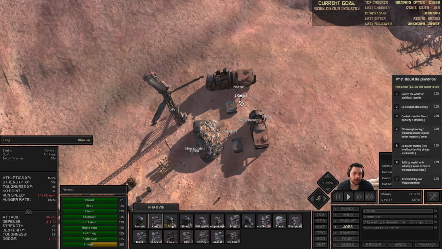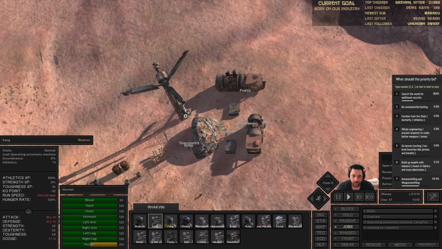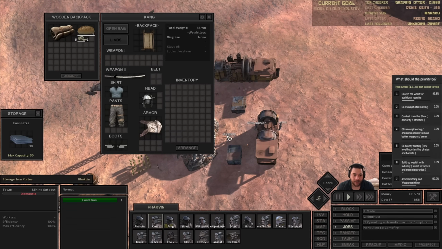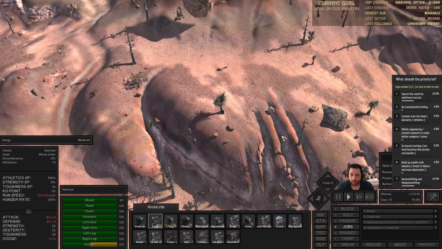Alright, there it is. So we can search the world for more recruits, go swamp turtle hunting, combat train the Shek, obtain additional research items, bounty hunt, build up wealth with industry, which would not be armor smithing or weapon smithing, or armor smith and weapon smith, which would probably at this point mean I would have to run around trying to get blueprints. That's what that would mean.